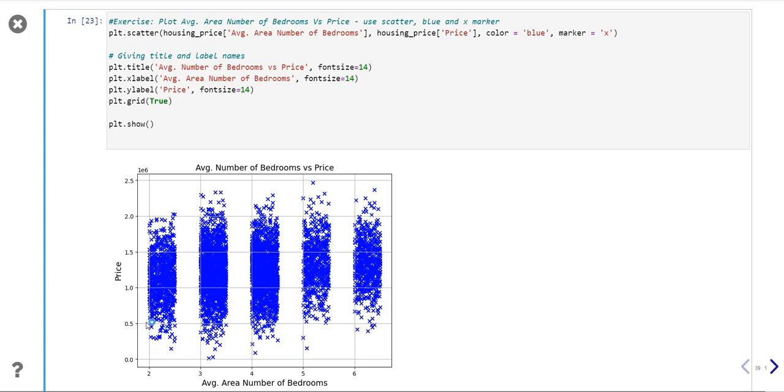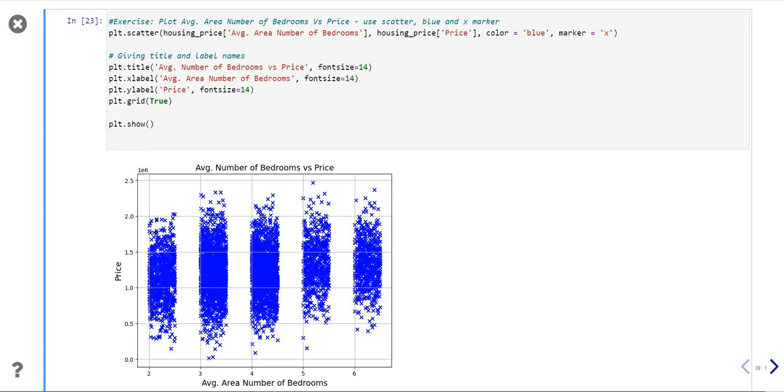So you see, this is not number of bedrooms. If it were number of bedrooms, you would see 2, 3, 4, 5, like that, right? But this is area number of bedrooms. So they take the area of all the number of bedrooms. That's why you can see a distinct pattern. The houses that have 2 bedrooms may have a certain number of areas, right? With these 2 bedrooms. So that's why you can see from area 2 until a certain range.